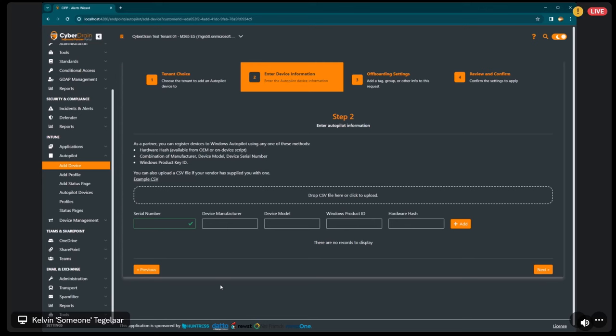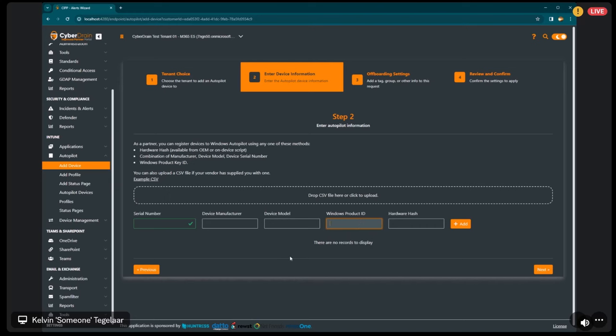Sometimes, I was about to say that, Travis, you have vendors that stick the shipping label directly over those serial barcodes and that kind of stuff. Ingram Micro tends to do that too. Then you do have to use one of the other methods. But when you have the Windows product key ID, you don't need anything else. You enter the ID right here, you hit the add button, and you continue, and it's been added to your Autopilot environment.